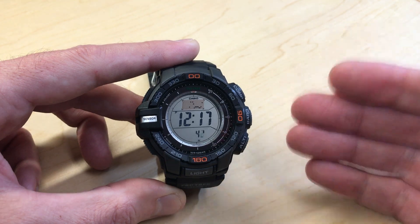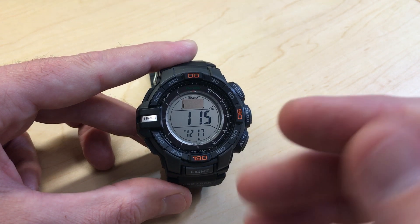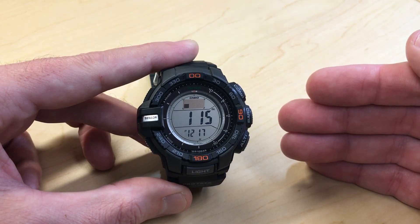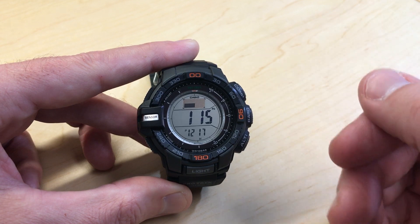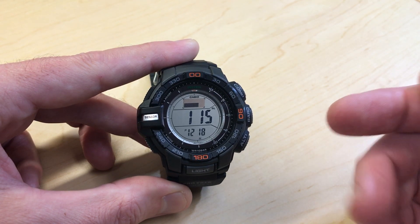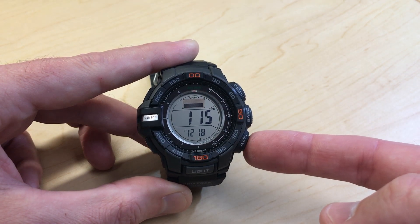The other option is manual, and that's what we're going to be doing right now. I'm going to go ahead and press the altimeter button to go into our altimeter. Now remember, it's automatically recording our maximum and minimum values. But what if you just wanted to manually record your altitude of where you are? Maybe you're on top of a mountain, maybe you're at your deer stand and you want to know what the altitude value is there. While you're in the altimeter mode, we are going to press and hold the ALTI — the bottom right button on the watch.